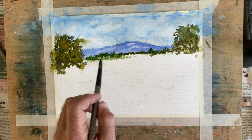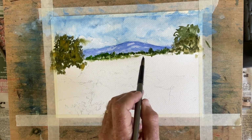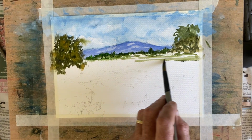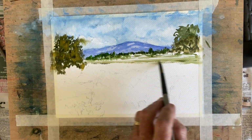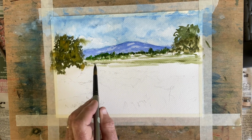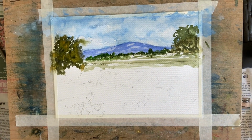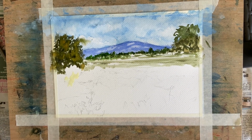Darkening some bits up there with some Australian dark leaf green. Now there's dark leaf green here, but it's got a tiny bit of yellow ochre in, and I'm just going to very lightly create some impressions in the ground, just in the front here, just by running the brush along very lightly. Now you could forget about having some water at all. You could just keep bringing that across right to the foreground and put a couple of bushes in there, and it would look quite effective without having any water in at all, if you wanted to do that.